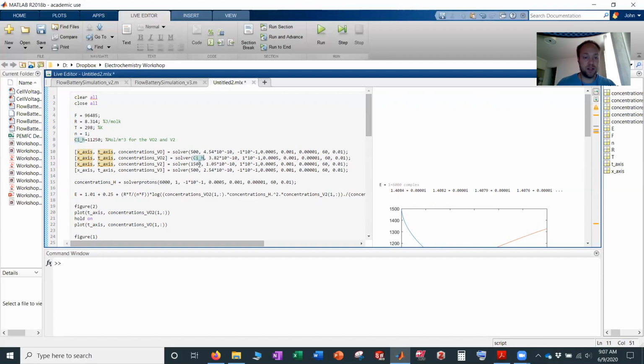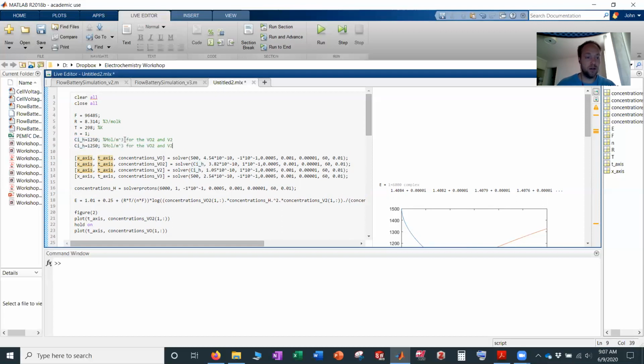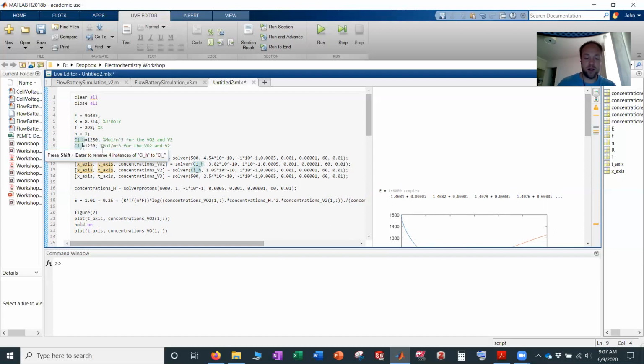And the nice part too, these live editors do a better job of recognizing. If you start to type something, it'll find it for you. I think the other one has shortcuts like that too, of course. That's supposed to be 1250. And we'll do one for low, because we're going to start to try different things today. CI low, and this is for VO and V3. We'll start this one at 250. So this will be CI low.